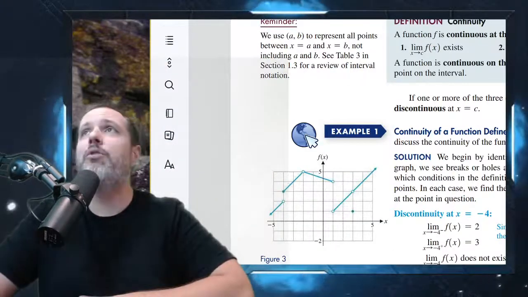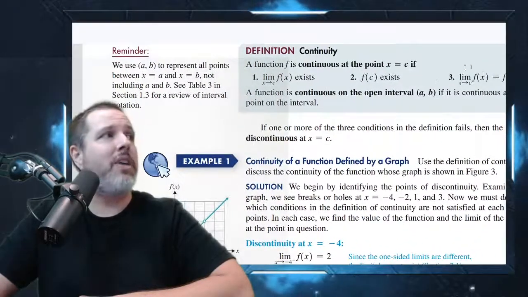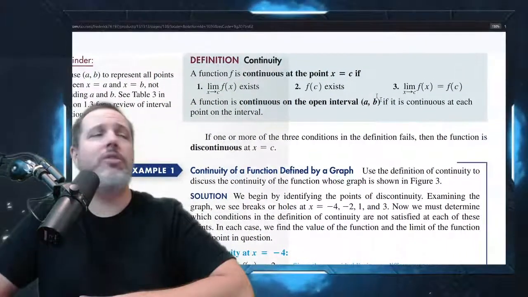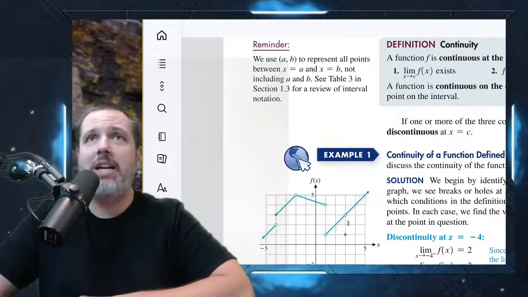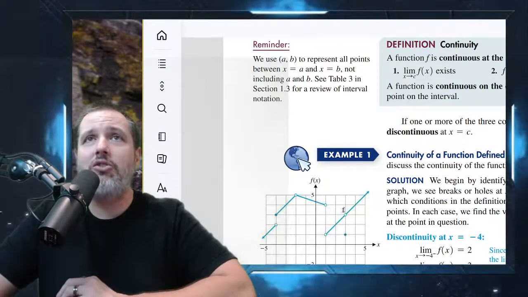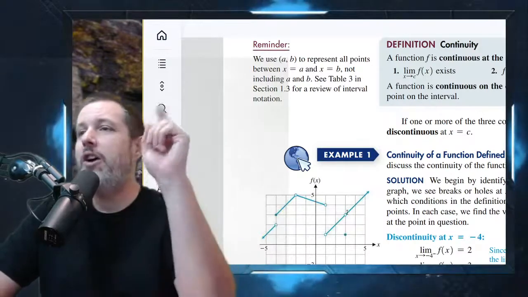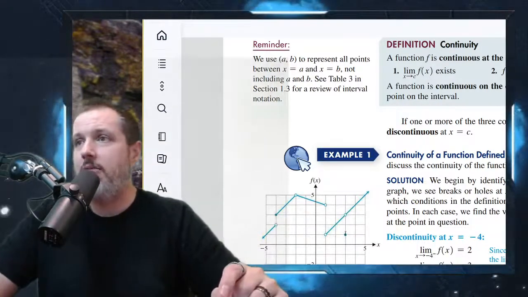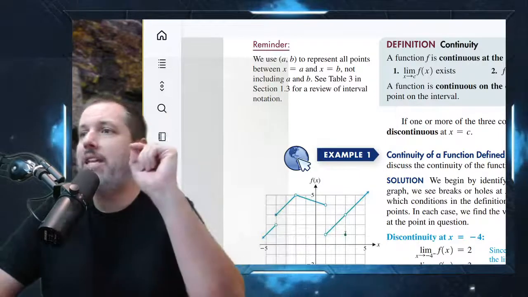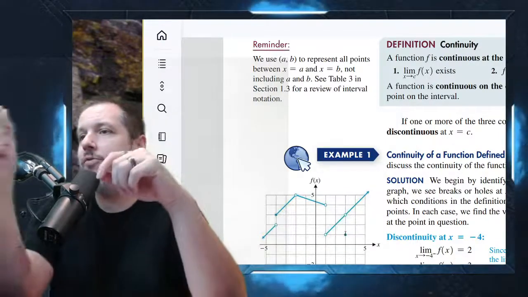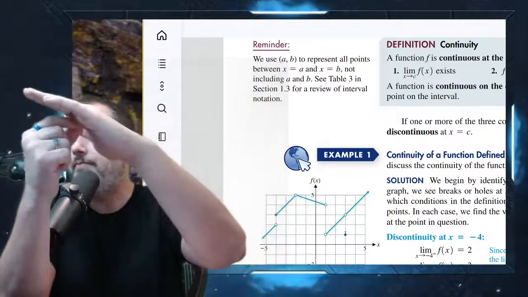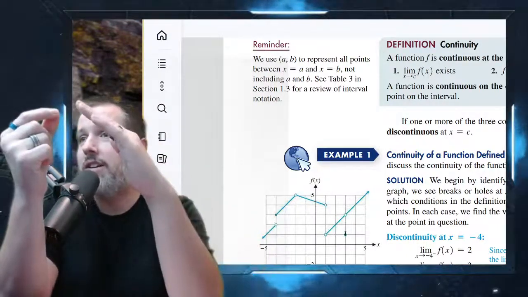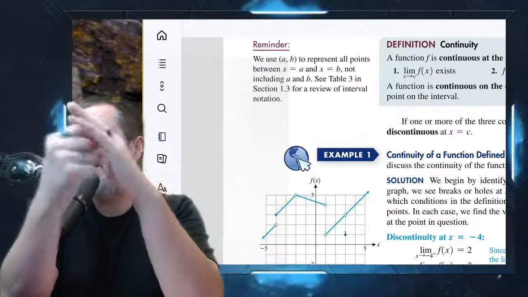Well, we break this number 3 right here. Is the limit of f of x at x equals c equal to f of c? No, because if we look right here, hopefully you're recognizing at this point the limit is 3. The y values are approaching 3 from either side, but the function value itself is 1. So the limit is not equal to the function value. Think of the function value as where the function is, and the limit is where the function is going. If where the function is going is not the same place that the function is, then they don't meet each other, right?